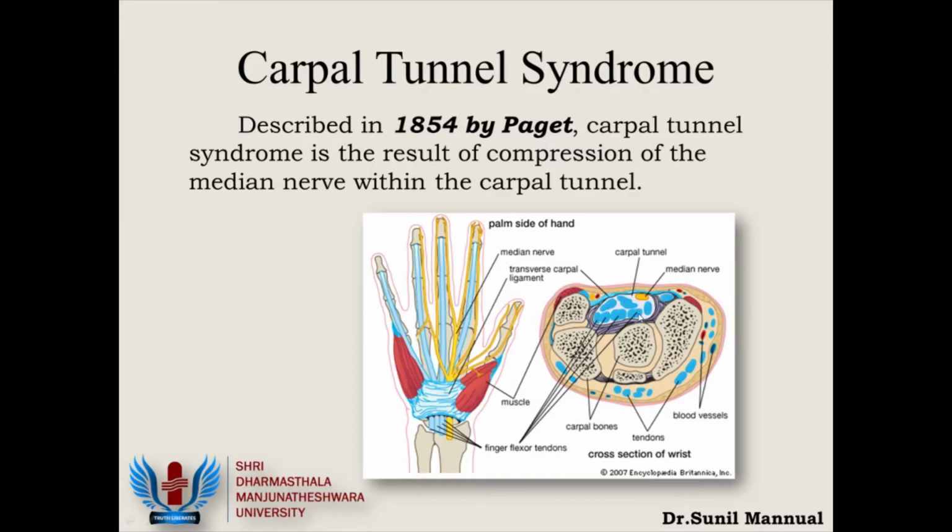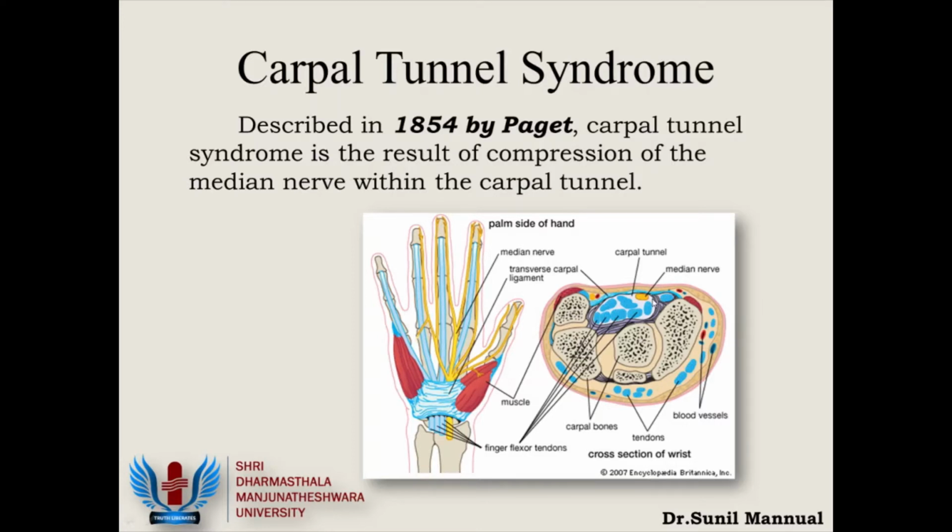So if there is an increase in contents within the carpal tunnel, or if there is an increase in pressure because of some idiopathic conditions within the carpal tunnel, the tendons are not so much affected because of increased pressure, because they are resilient to pressure. The chief structure that is compressed is the median nerve. This is very similar to what happens in the closed compartment of the brain, where either with edema or with bleed, we know that when the neural tissue is compressed, then that can lead to deleterious effect.